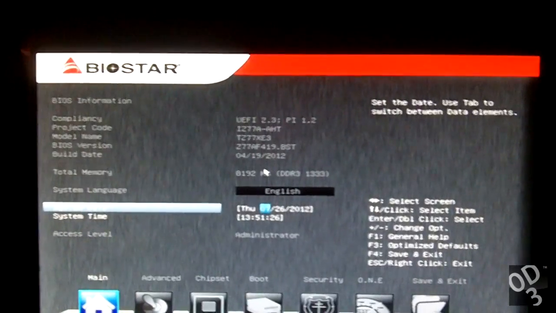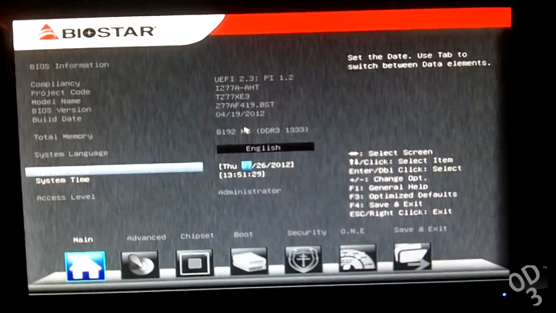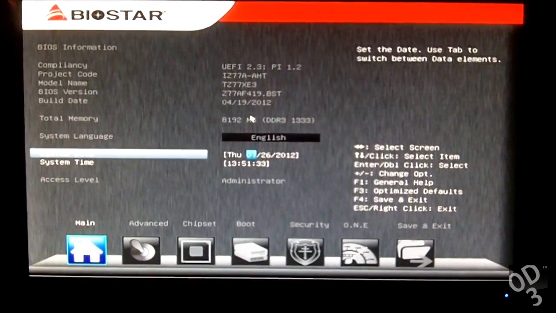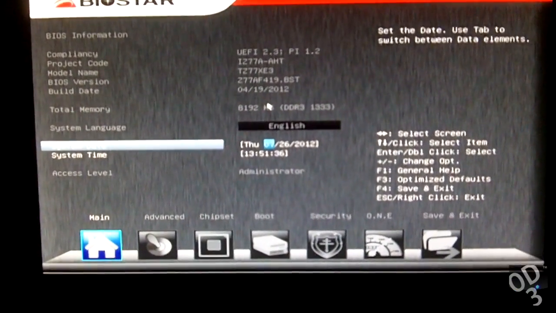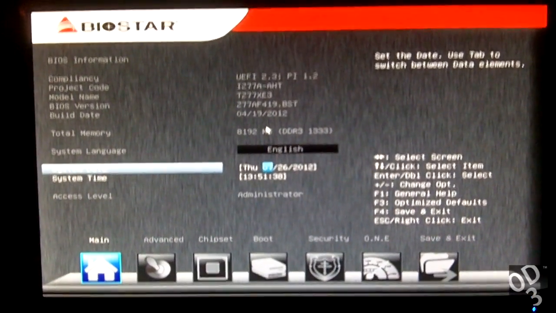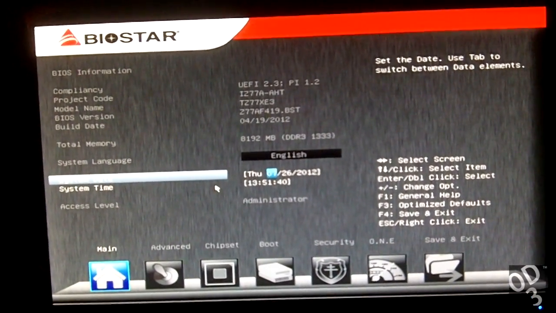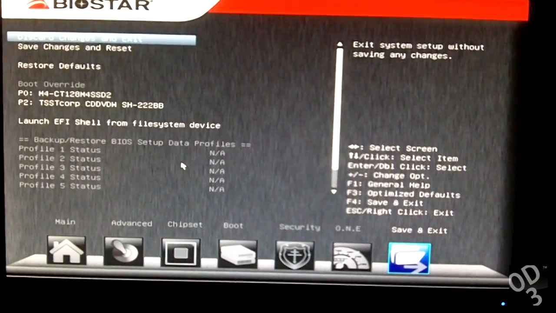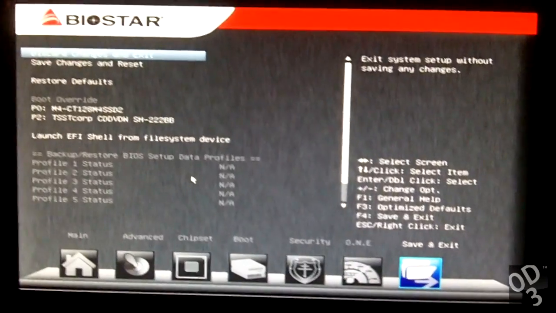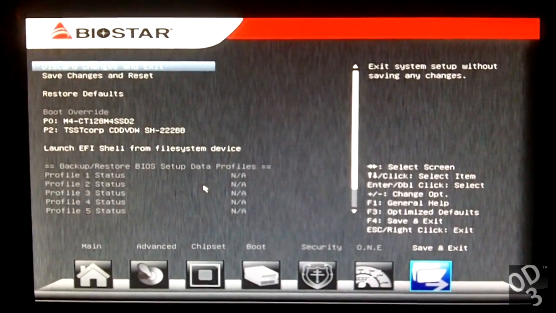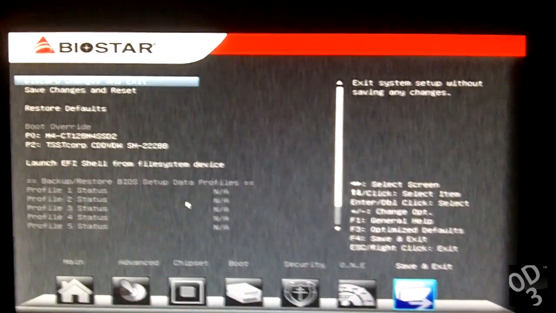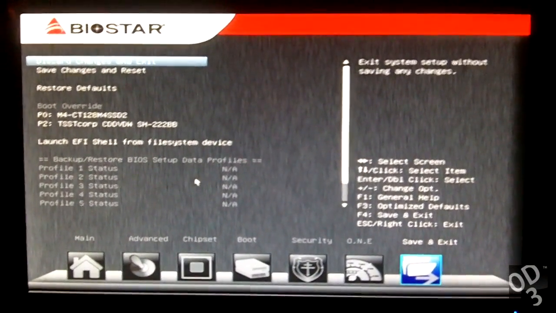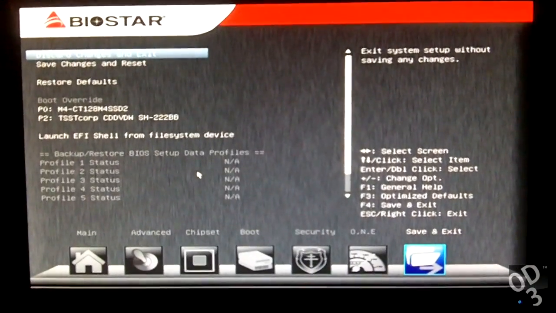Hello guys, now we're in the BIOS and I'm going to show you guys how I overclocked my Core i5-3450 to reach about 3.85 gigahertz. So this is a UEFI type of BIOS where it allows you to use the mouse to navigate, as well as a keyboard for traditional usage. I believe that you'll need a Z77 chipset motherboard in order to overclock the Ivy Bridge CPUs. So please be assured that you have that before you even attempt to overclock.